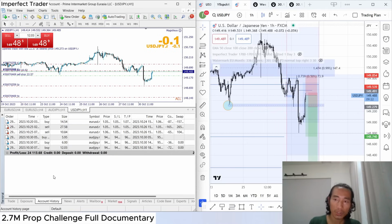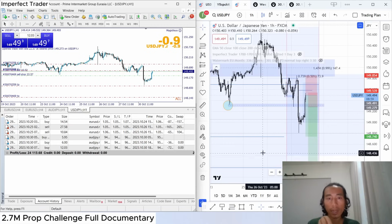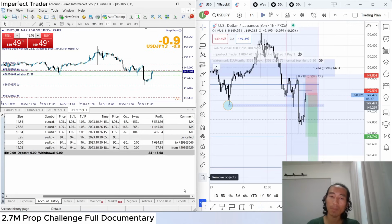When I have a deeper story on every trade, it builds up a conviction for me to stick to my plan. It also gives me a sense of peace. Doesn't matter if I'm going to lose or I'm going to win, because I follow the story that I built up. I follow the plan. I take the profit where I should, and I have the trade stopped out where I should as well. Everything is pre-planned, and that's what matters. It makes my trading feel easier and more mindful.